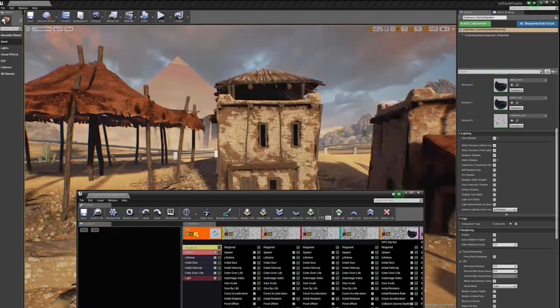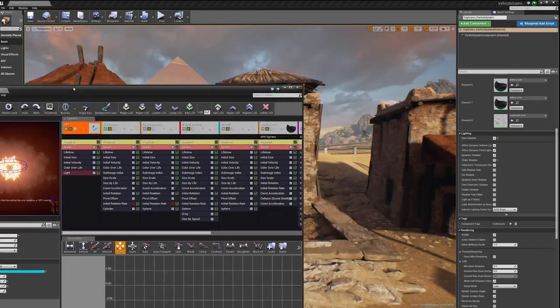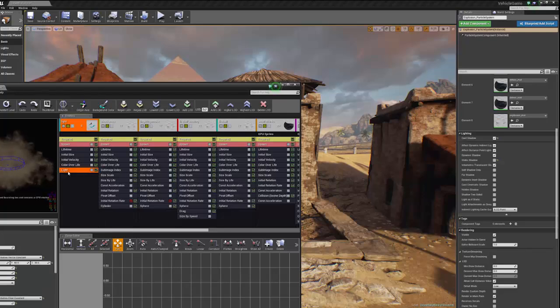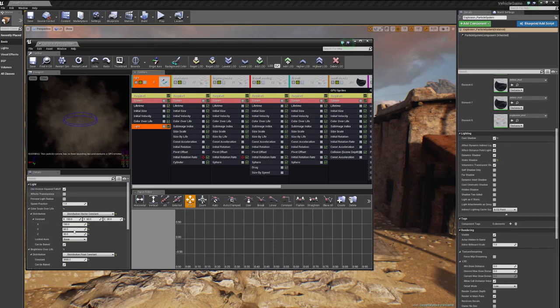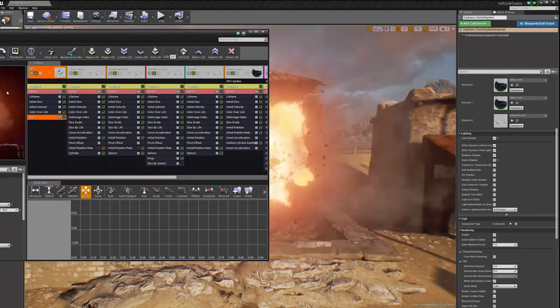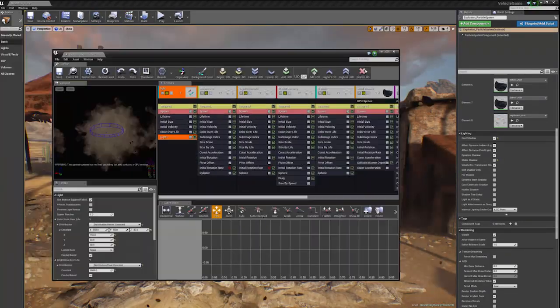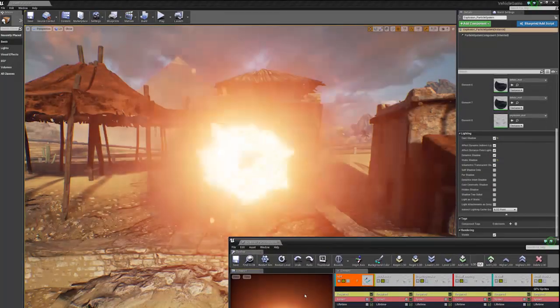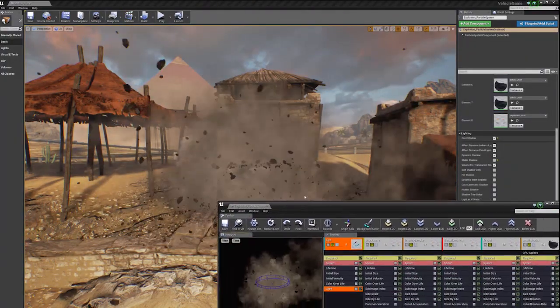So I have a light spawning 8 particles. You can just make one light by adding the light here, and then you just change the size and the scale to something you feel confident with. It's kind of difficult for you to see and have this open.